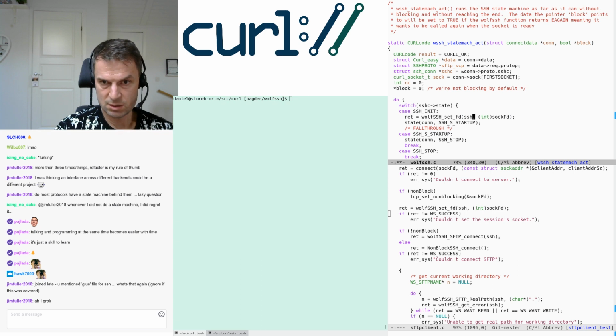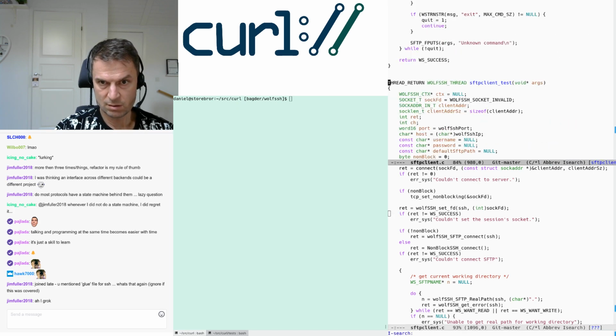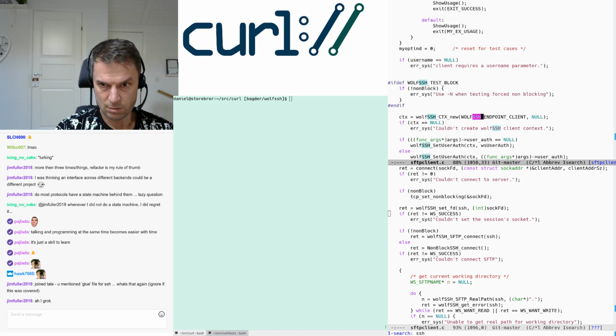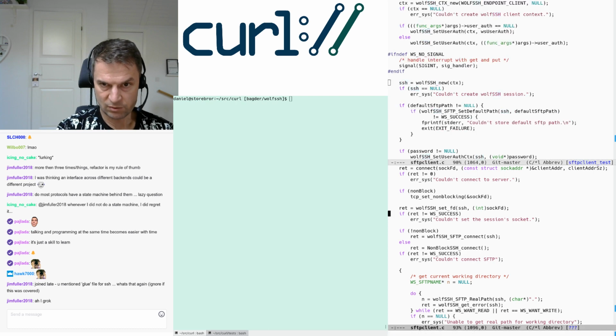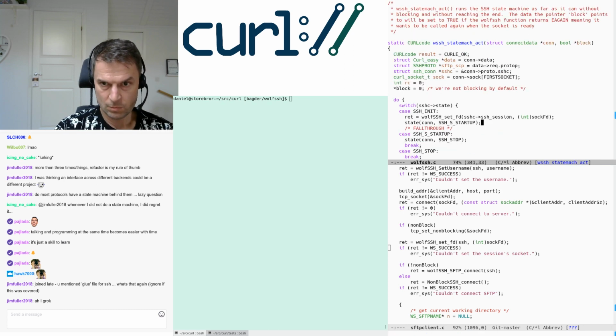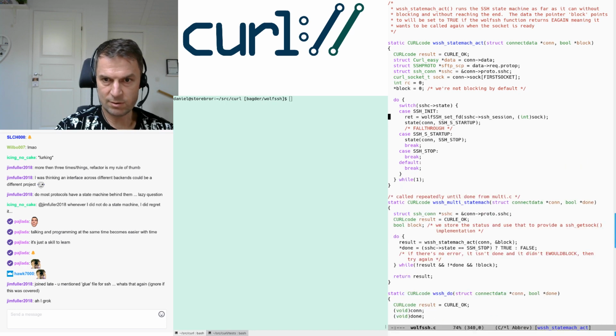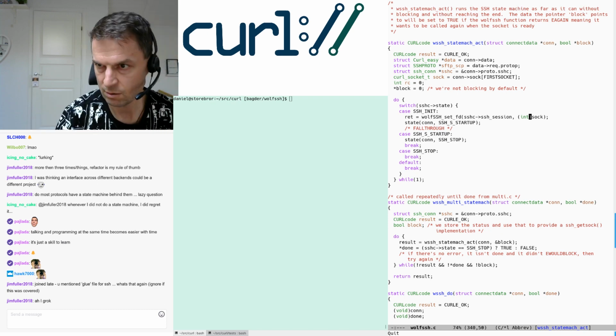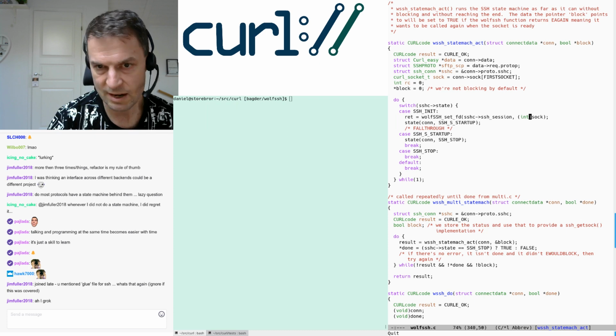Set SSH. That's a session, right? Yes. And the socket file descriptor, which is also not an ideal API because it uses an int there apparently, and you know that is bad on 64-bit Windows because it's not an int there.